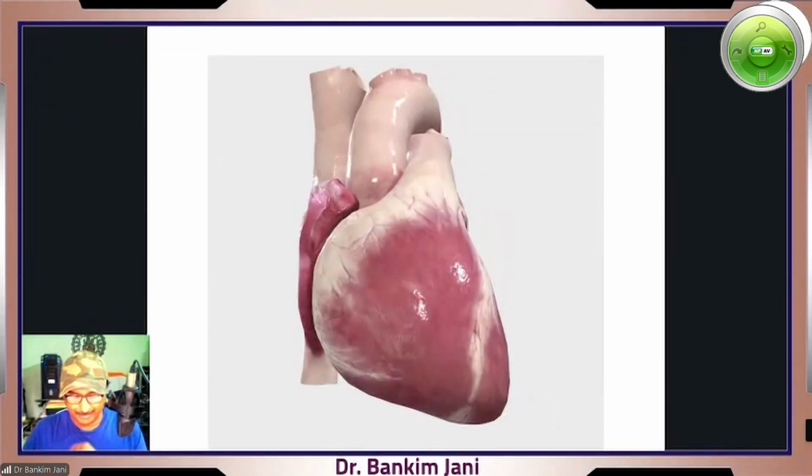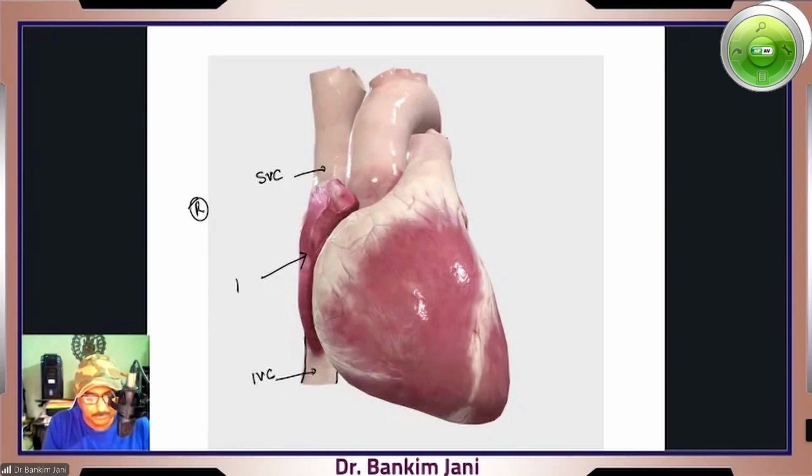So we remove the fat. Now we see all the chambers. So this is how the heart would really look. Now this is the anterior, absolute anterior. This part is the right side. See how wonderfully we see. This is the inferior vena cava. This one would be the superior vena cava. And this one would be the right atrium.